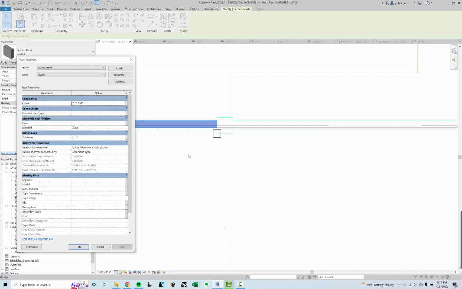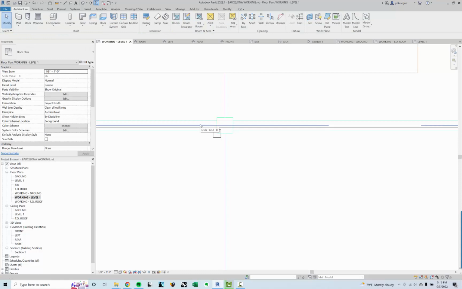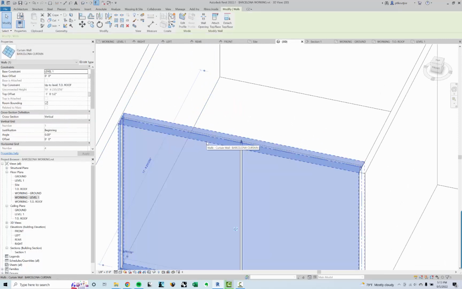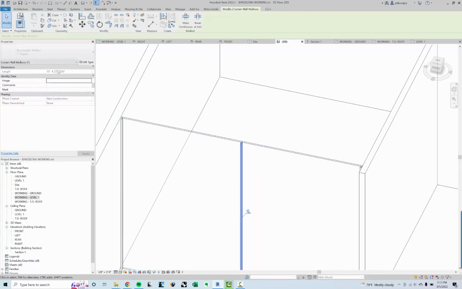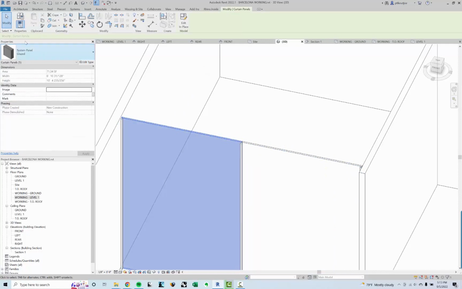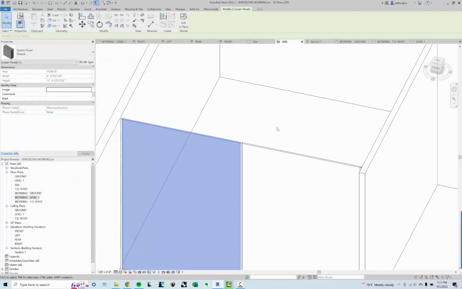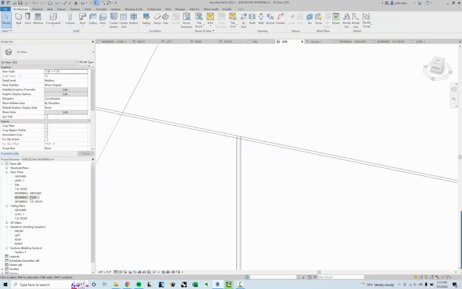So this is that parameter I was looking for before. This panel is set back because of the offset in the panel itself. So this is where curtain systems can get kind of tricky. The curtain wall itself has parameters, but then the individual mullion has parameters, and if I hit tab, the panel has parameters. So I'm actually going to edit the type of this. I don't want this. I want this offset to be 0. And I'm going to click OK. And it'll actually center it on those mullions like I wanted it to be before.